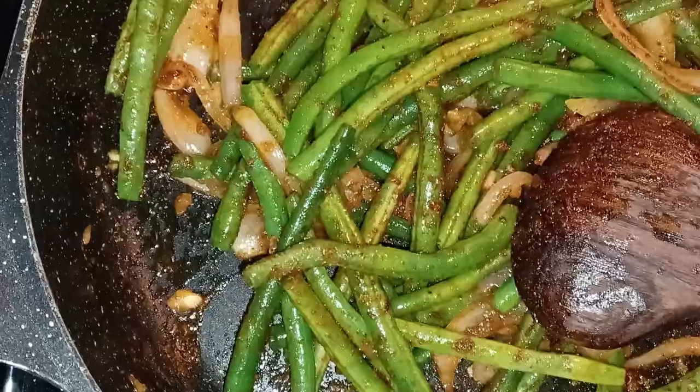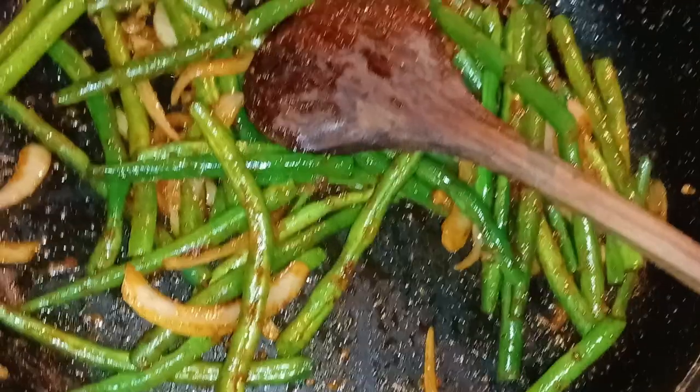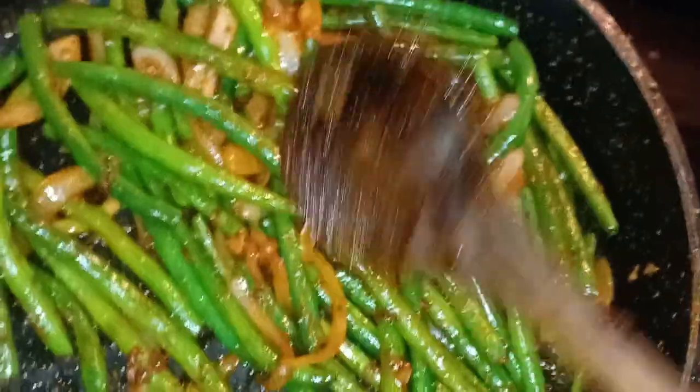I added in my additional seasoning, and you want to make sure you get all your seasoning incorporated with all your beans. I'm gonna cover this for five minutes, and then at the five minute mark I'm gonna add a little bit of water — just enough to cover the bottom. I don't want it to completely saturate the beans, just a little at the bottom to pick up all the seasoning and so we don't dry out and burn.